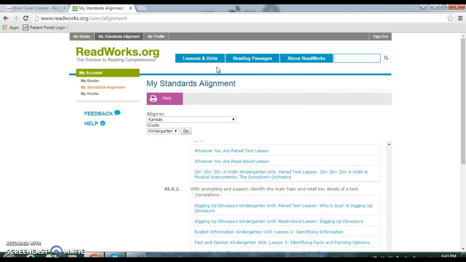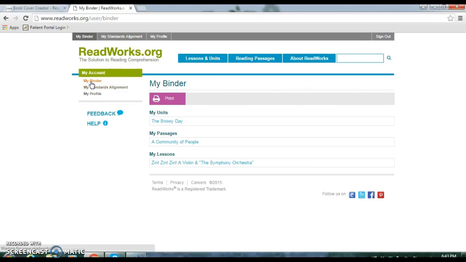With all of these resources, you're probably wondering how on earth am I ever going to figure out which ones I need. Most of the things that I find that I like are usually contained in the emails that I get every week. You can save them to your binder. These were some of the things that I found: Zin and Zinavile, one of our stories that we read for our series, pairs up a fiction text with a nonfiction text.